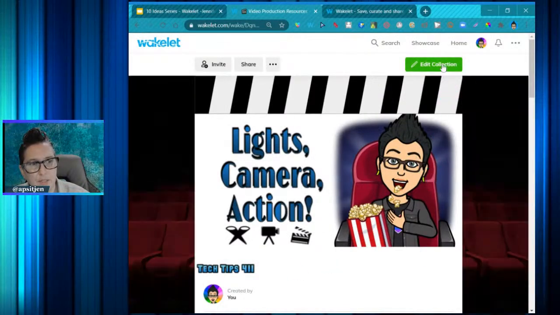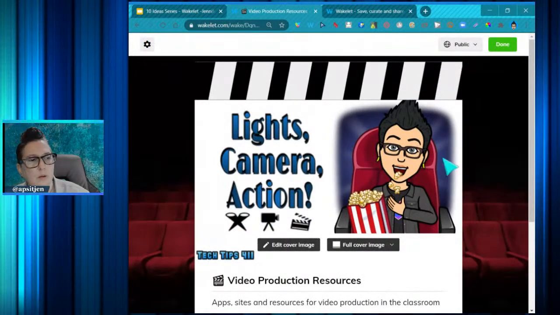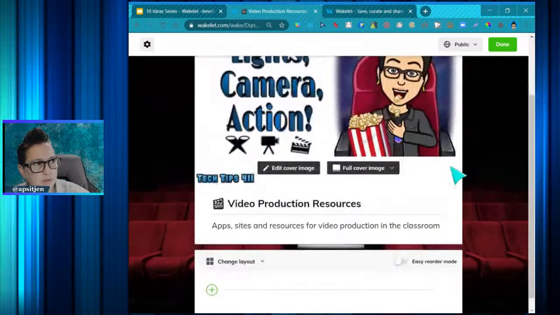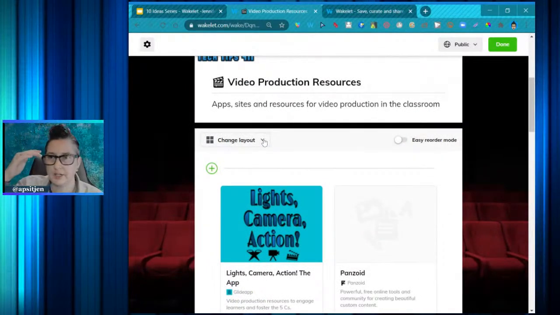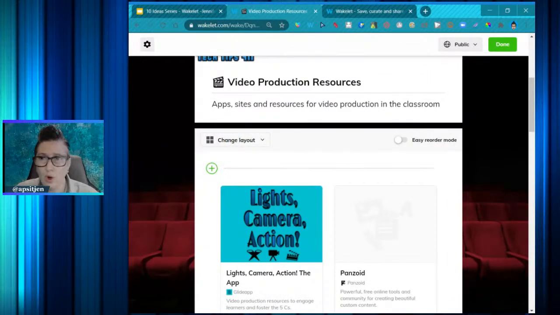So I'm going to choose to edit this collection. So notice I put my jazzy little theater background. If I go to edit this collection, the magic is happening. It's thinking. I can change my layout. So by default, it's linear, first, second, third, fourth, whatever. You can even label with a text, step 1, step 2, step 3. Or just because it's in that order, they should know to follow.